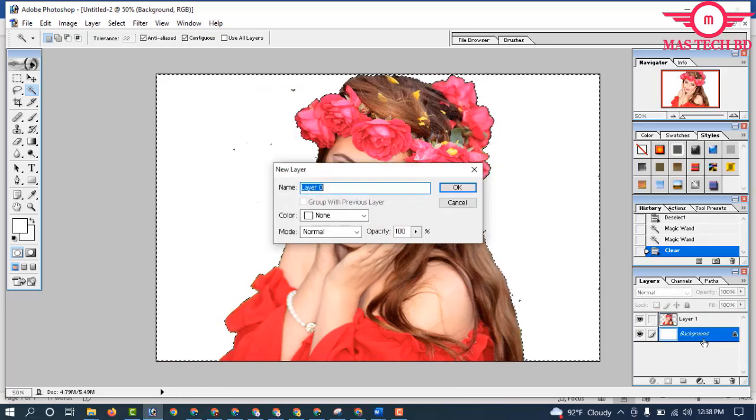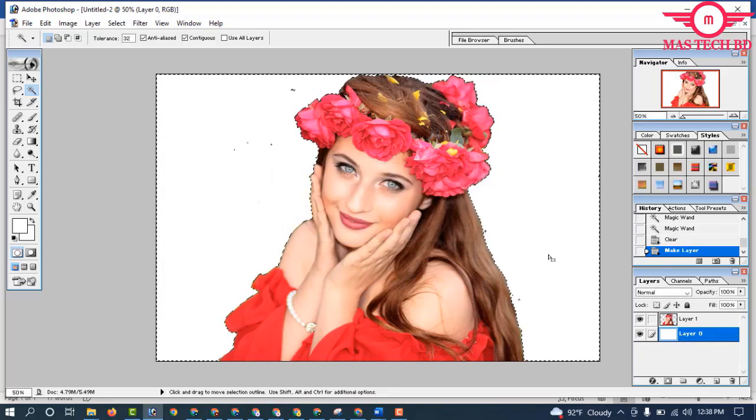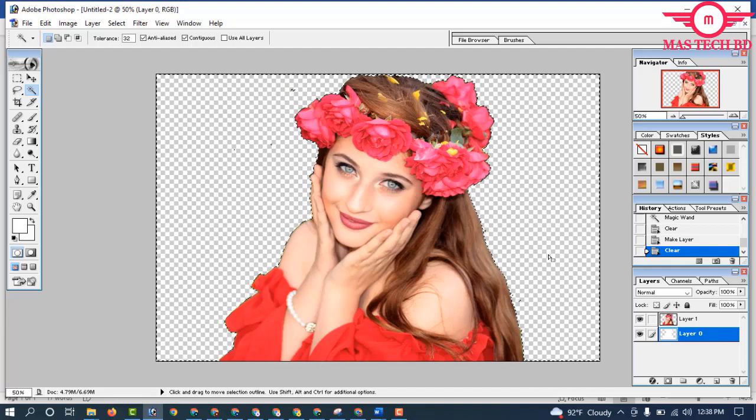Then in the Layers panel, unlock the background layer, then press Backspace, and it automatically removes all sides, whether white, green or blue, except your subject. The background is removed from the photo. Then move the photo to a new place.